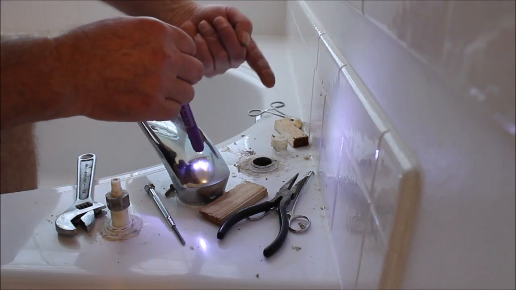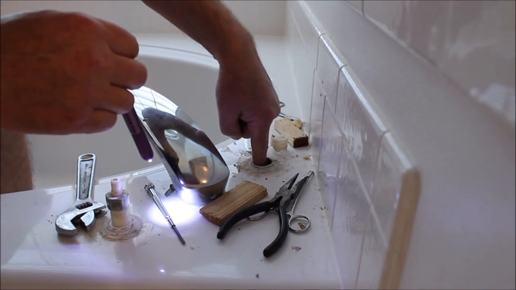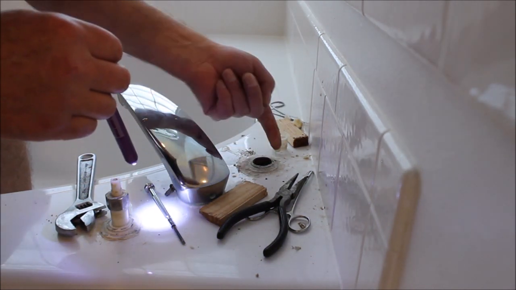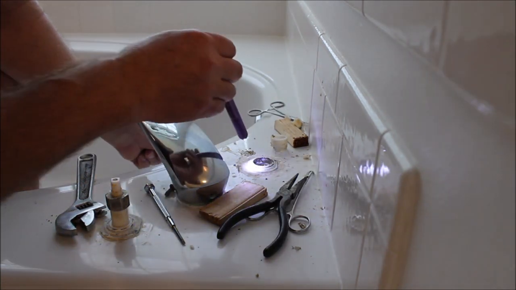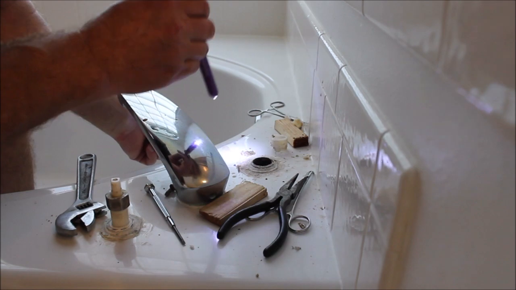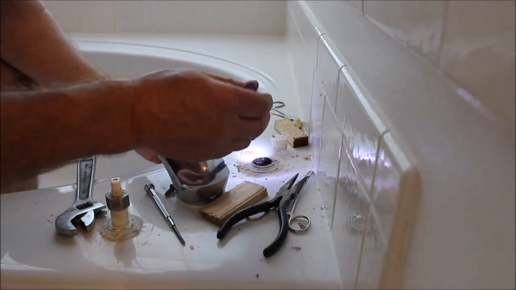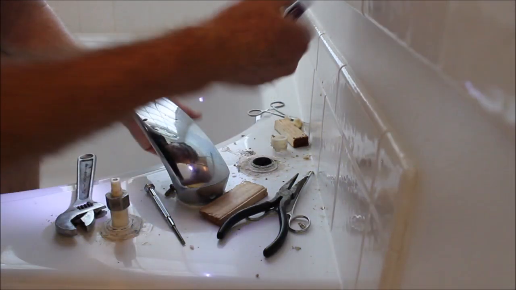In case anybody's wondering, that thing is threaded all the way down. There was no way I was going to pull that out of there without getting that nut out of there. And there was no way to really get the nut out of there without breaking the cartridge. Because the nut was wedged between the cartridge and the wall of the cylinder.